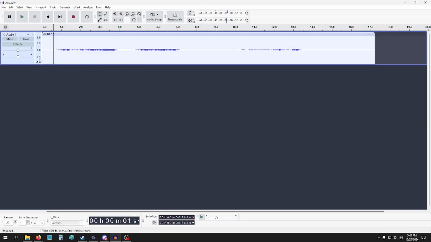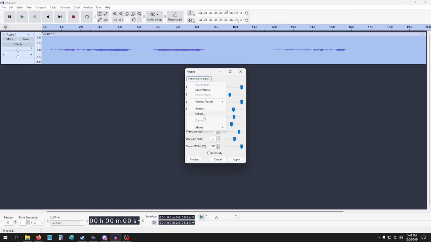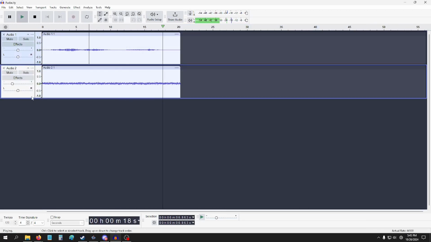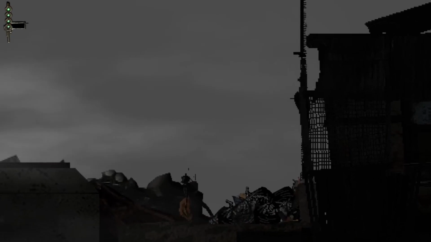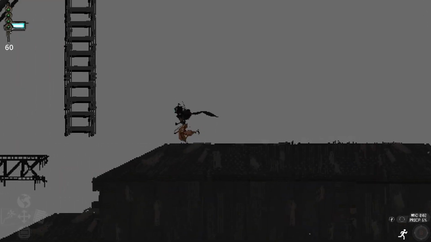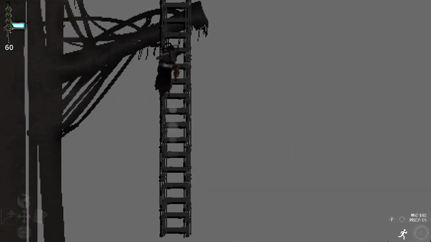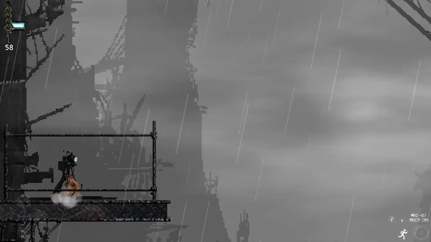Slap some low pass, mess with the EQ, and crank up the reverb, and you've got a really good wind effect. Maybe add a layer of white or brown noise underneath too for good measure. And hey, look at that. Now that's ambience. As I've been working on this game, I've learned a lot about how to use space, light, and control value when trying to create captivating environments and scenes.